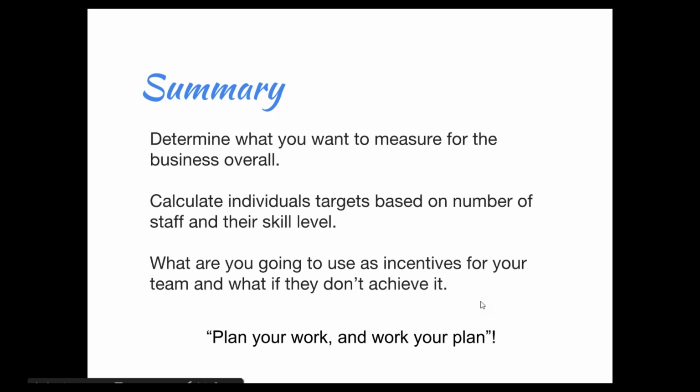And what if they don't achieve it? Okay, so what if they don't actually get there? And that's just as important as rewarding them for achieving it. One of the things that you need to start thinking about is, so what's happening for them not to achieve it? It's not a punishment that they didn't achieve it, it's actually what's happened, or what can I do to support you to achieve it next week? How are we going to do that? You don't have to do it by yourself. How are we going to get you there? Those are the things that you should be asking.